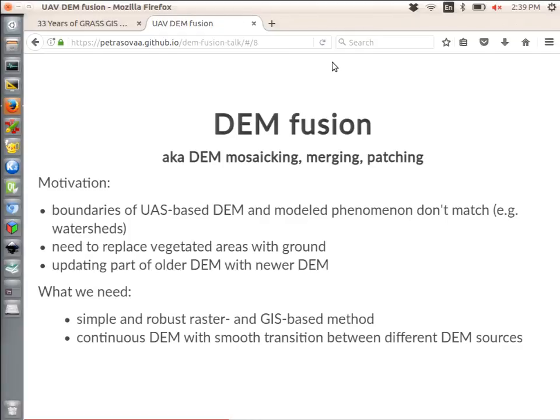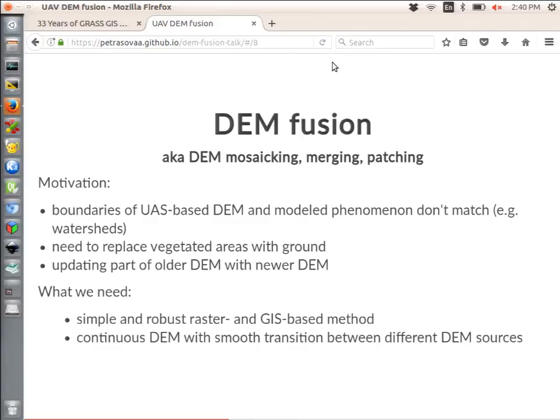So the motivation here is what I was already saying when I compared the LiDAR and UAS data. The boundaries of the UAS-based DEM and the modeled water flow or phenomenon don't match, for example, with watersheds, because the whole watershed is not captured in our UAS-based data set.